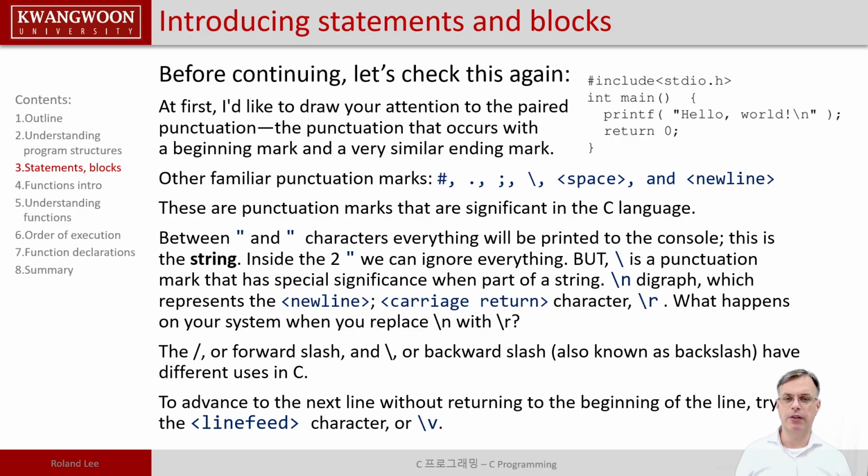However, if any other character occurs between the two forward slashes, then we do not have a C++ style comment. We have something else, a digraph. A digraph in C is a two-character sequence, which means something more than either a character alone. Care must be exercised to ensure that the digraph of two forward slashes is preserved. Otherwise, the compiler will interpret this as something other than a C++ style comment.